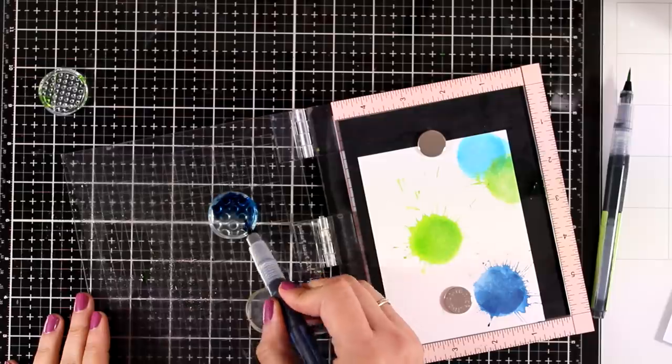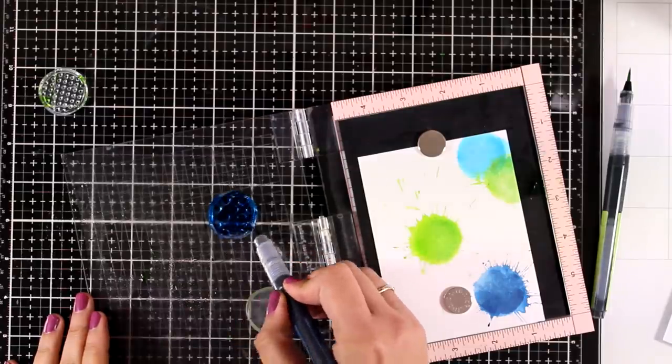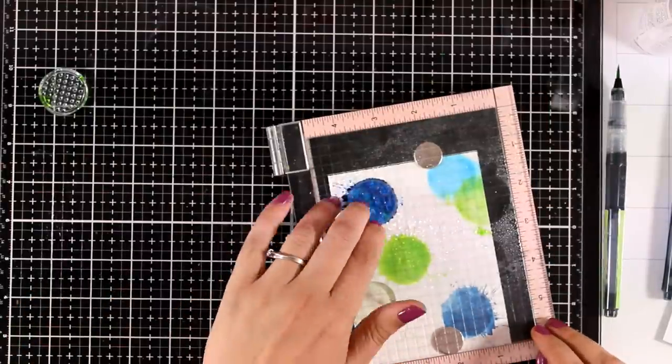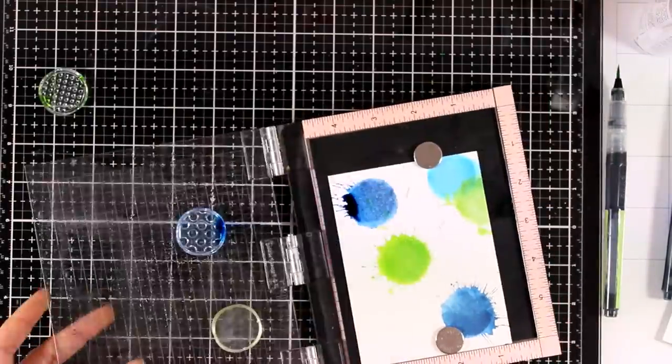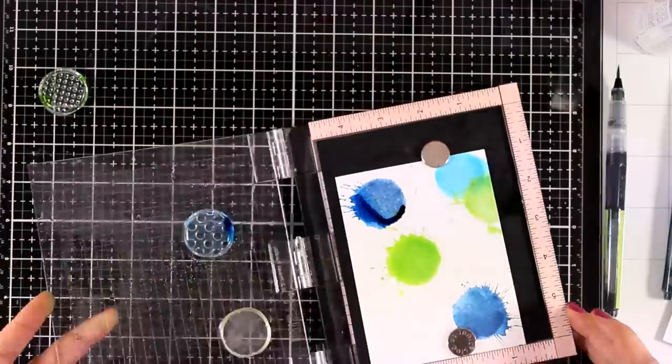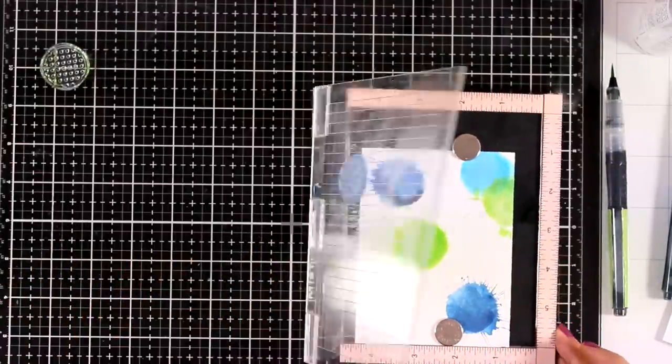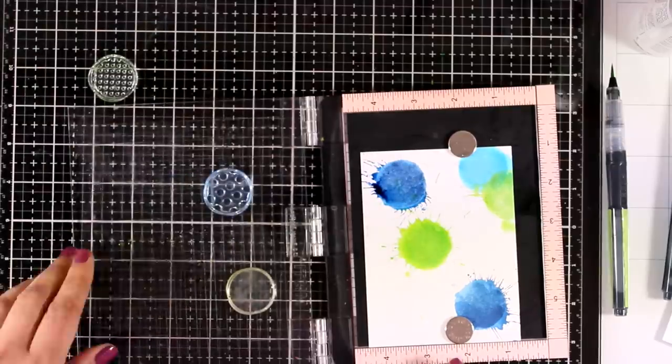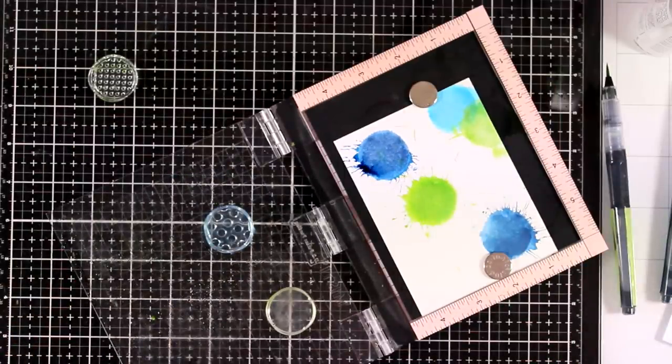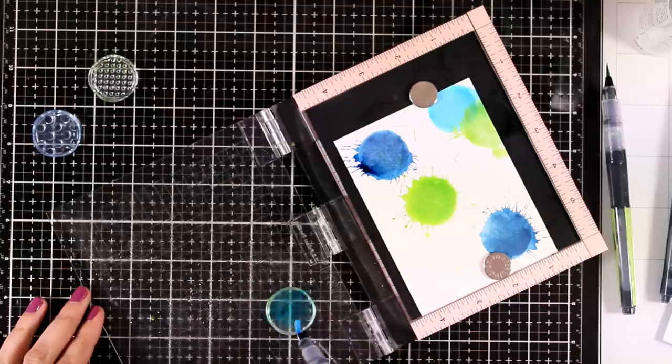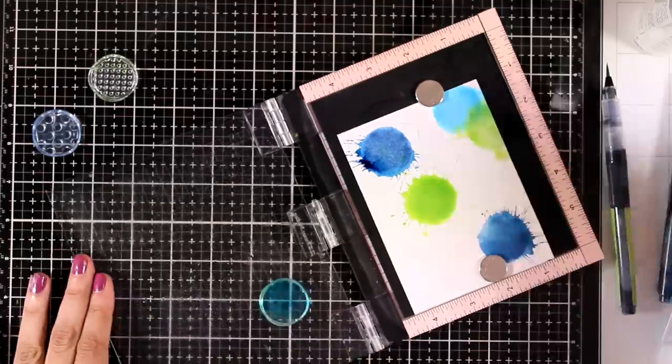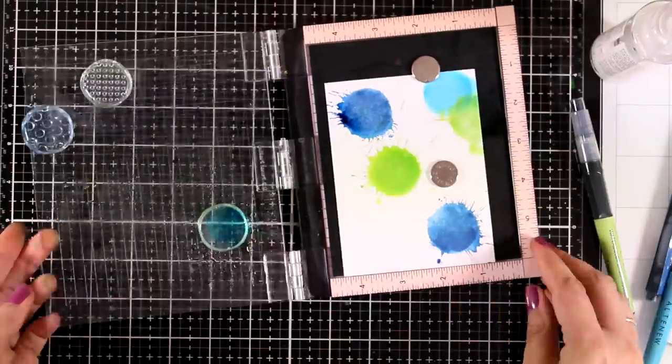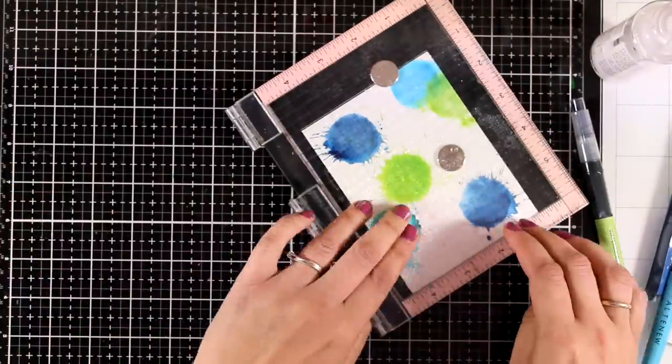And of course if you didn't get enough splashes you can always go back and add more color and more water and do it one more time. And of course I can go back again and again until I am happy with the amount of circles that I have on my page. Any solid stamps that you have will work with this technique. The result is really artistic looking and it's so much fun to create. And again the secret for this technique to work is to add enough water and force the door of the Misti as you close it down.